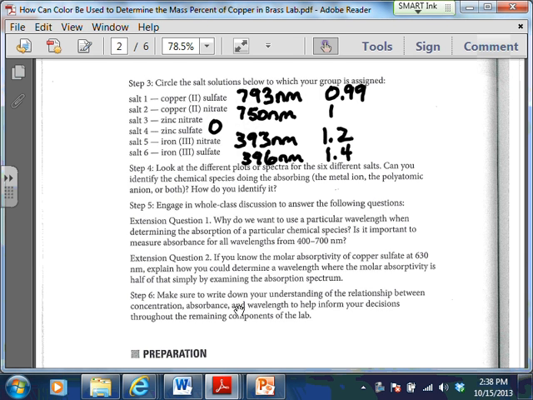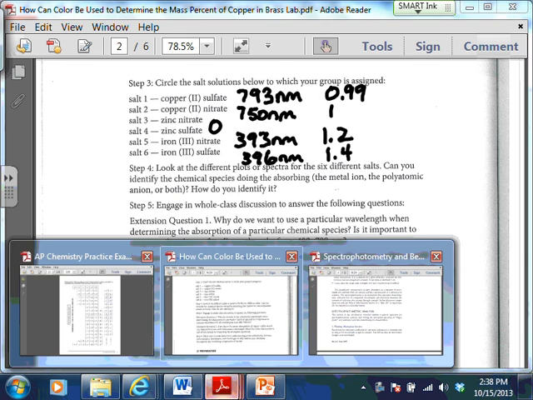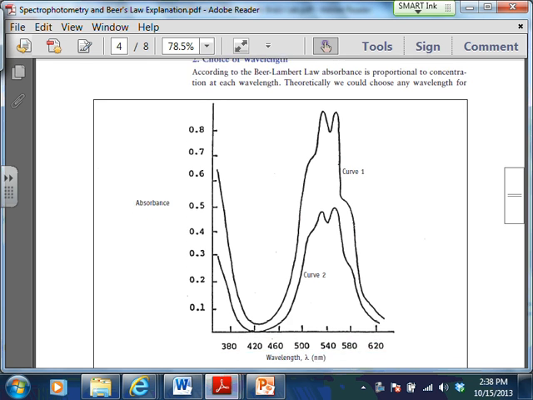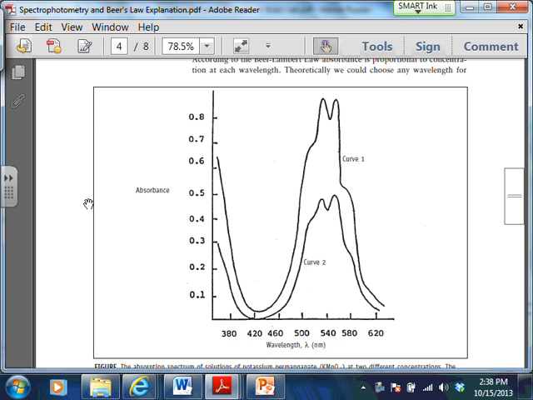And the reason why, you might have a tough time actually answering that question, but let me show you something here. Let's say you've got a graph like this. This graph shows the curve, the absorbance versus the wavelength. Now notice your peak wavelength is up here, and you get a dip, so you've got two peaks a little bit. But your maximum absorbance is around a wavelength of 540 or so, somewhere in that range.